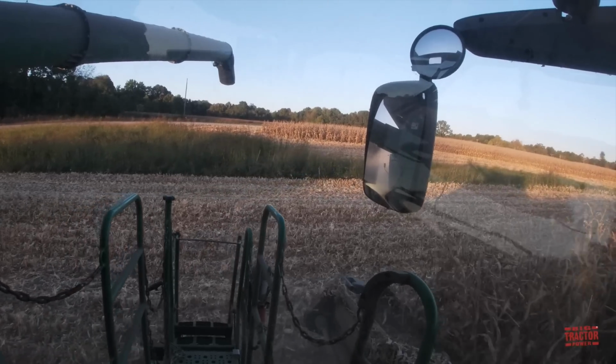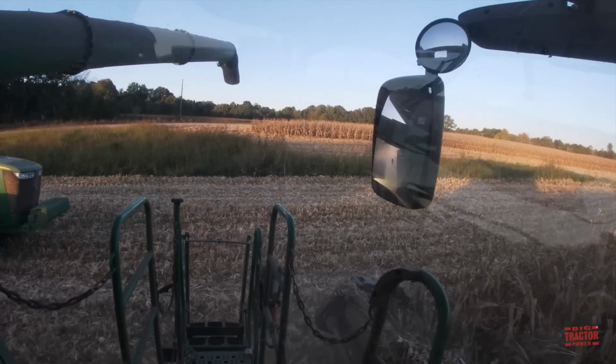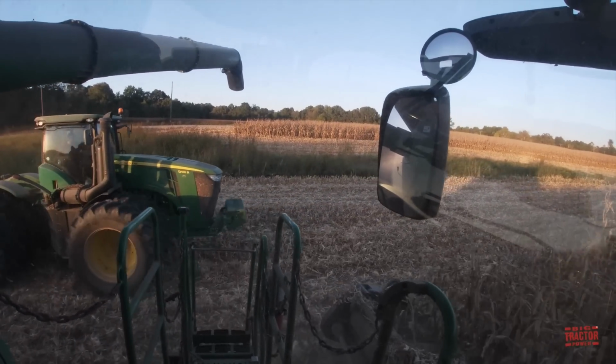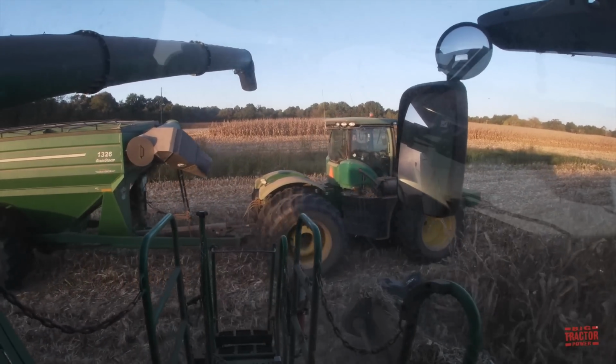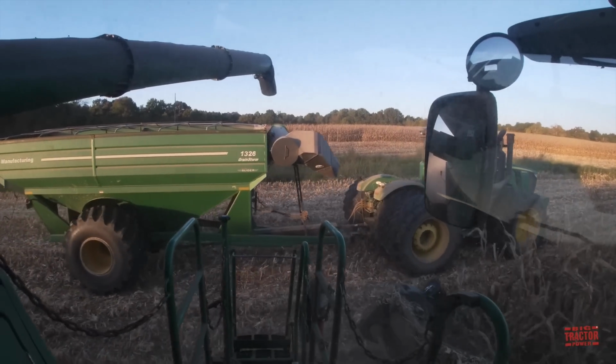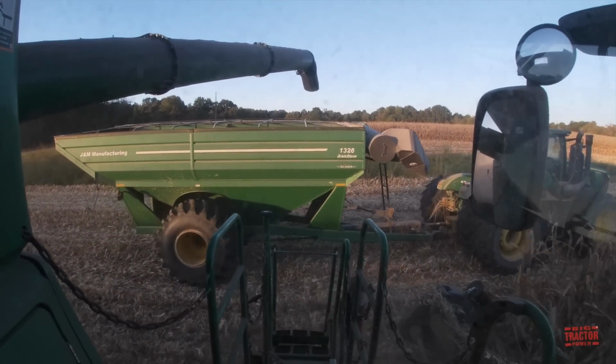This big John Deere combine is equipped with a 28.5-foot unloading auger that pours corn out at 3.8 bushels per second. It offers plenty of space between the 12-row corn head and the grain cart, allowing the harvest to move nonstop.